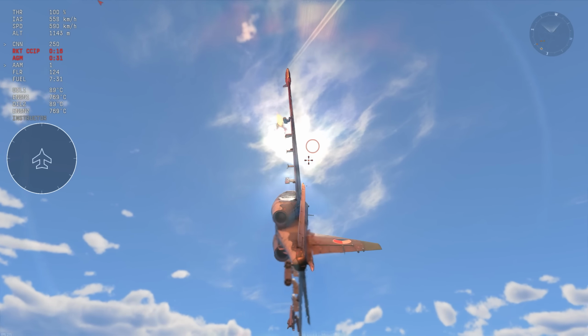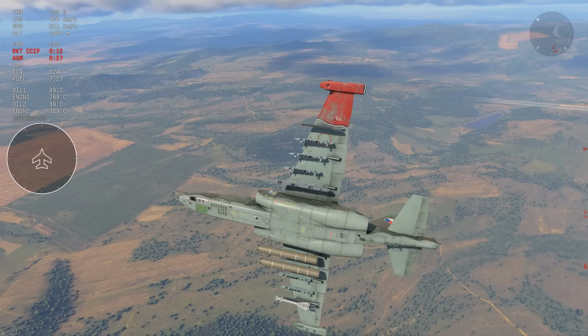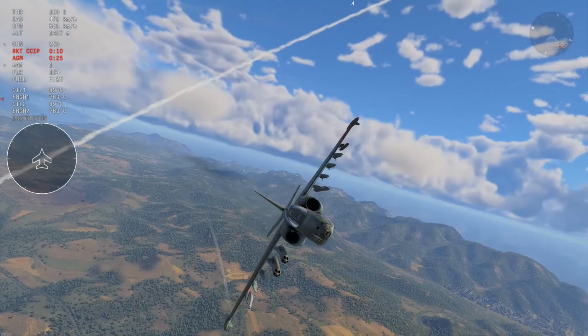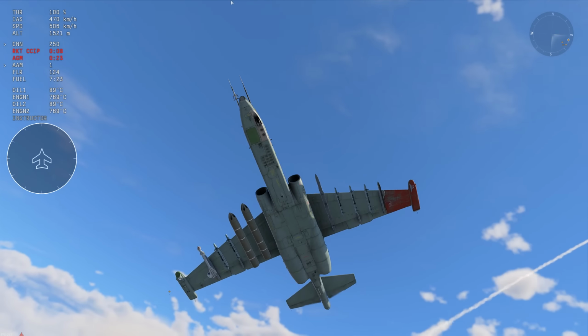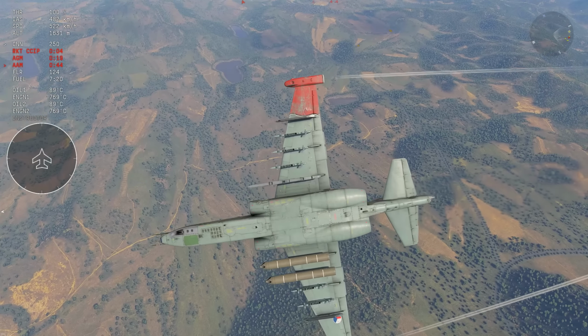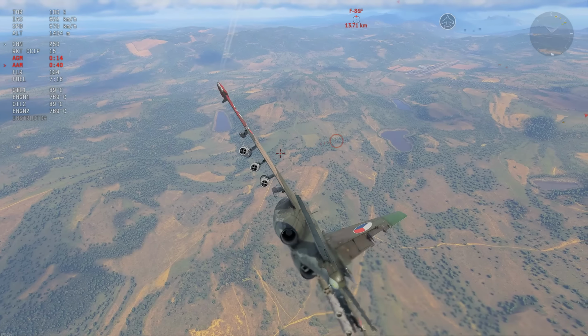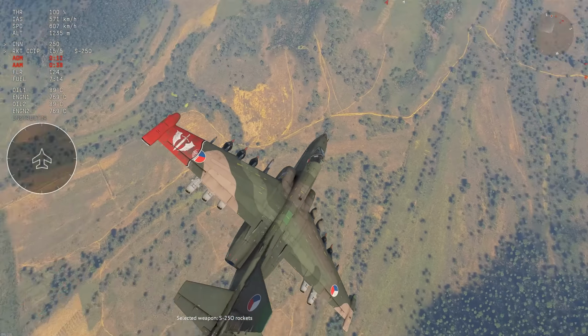So you kind of have to wait until you have one rocket left and then drop it, but then you're wasting a rocket, so it's a little bit unlucky. And now I'm going to see if I can still duplicate R60s. Nope, they actually fixed it. Before, if you had one R60 left and then you dropped it, the other pylon would spawn one mid-air. But the jettisoning stuff is pretty nice.